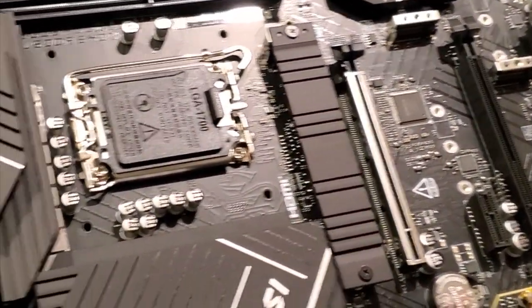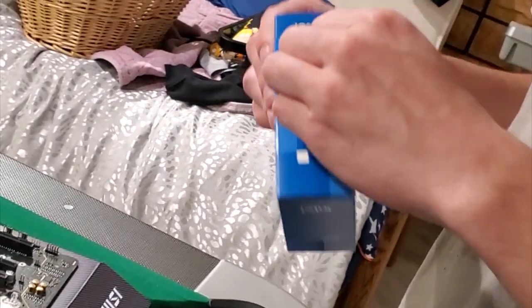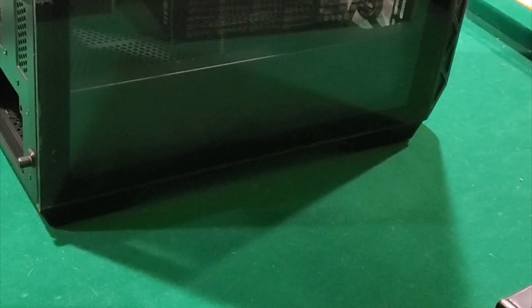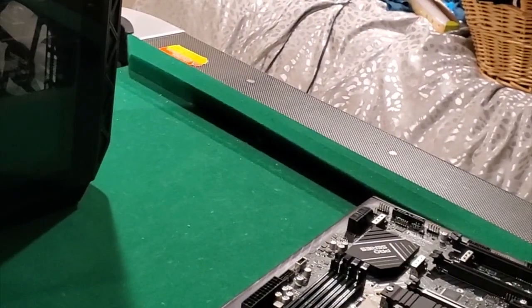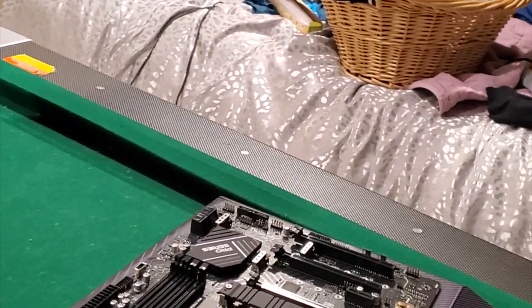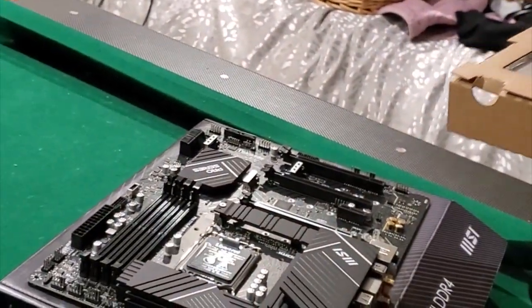Opening the box to put the CPU in - this is big stuff. I've never seen a case this big outside of a server. I'm going to lay it down on its bottom and put some rubber feet on it. I guess I'm having to move away from all this Windows 7 stuff - I like Windows 7.